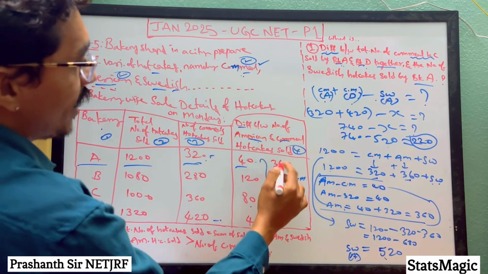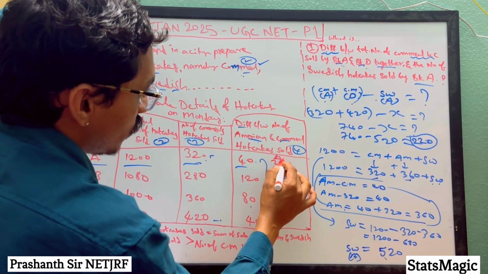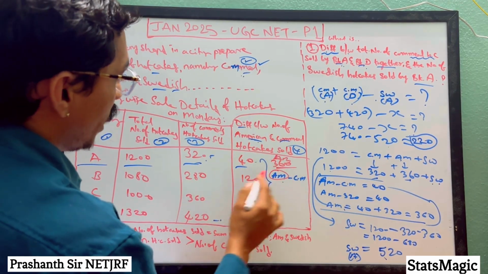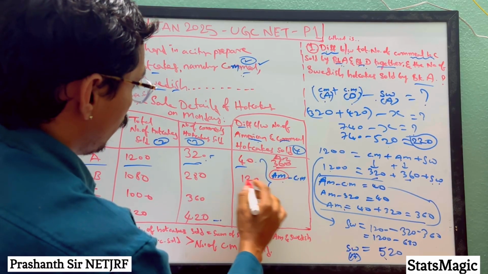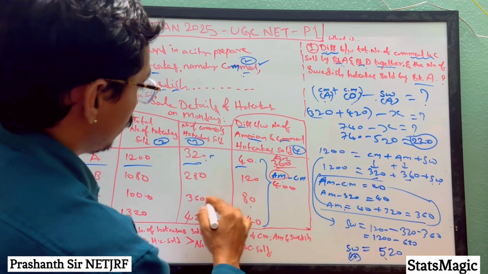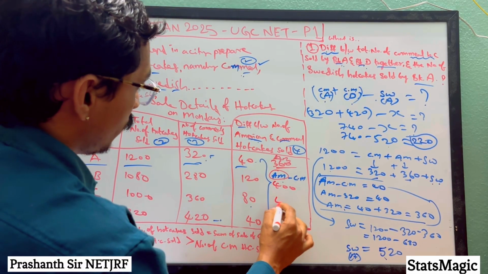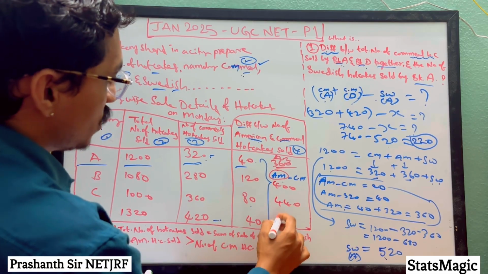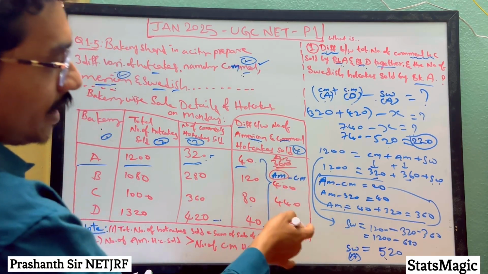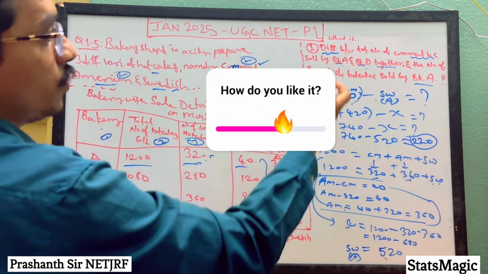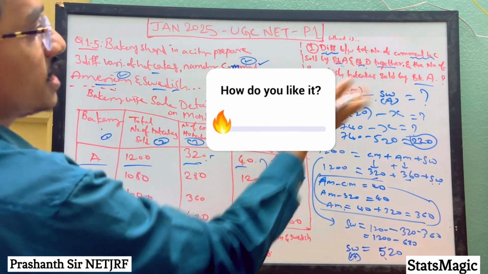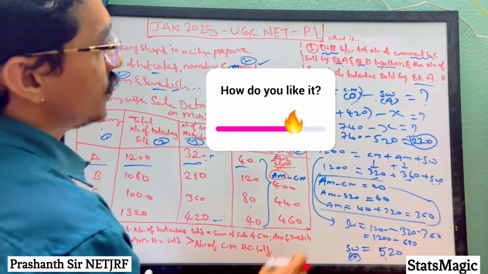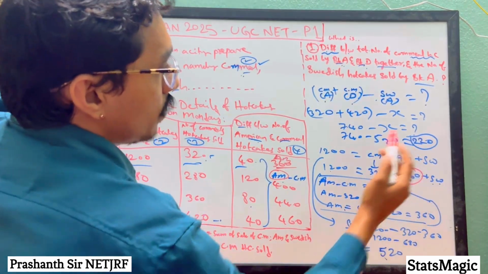So from here only we are directly getting the American sales. 320 plus 40, 360. 280 plus 120, which is nothing but 400, American. 360 plus 80, that means 440. 420 plus 40, 460. So directly here you are getting them, but based on the question we want mainly A, so you have to take 360, which is of American, this one. You can place it here like that.